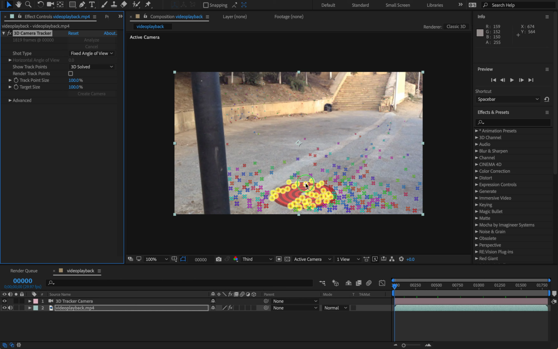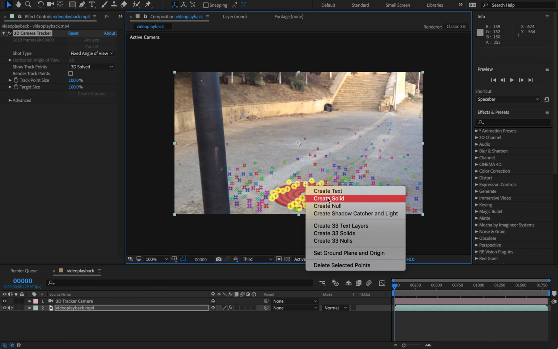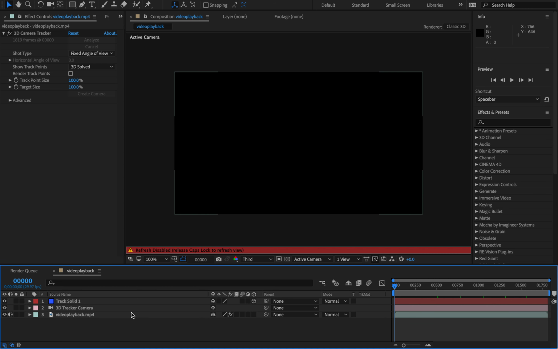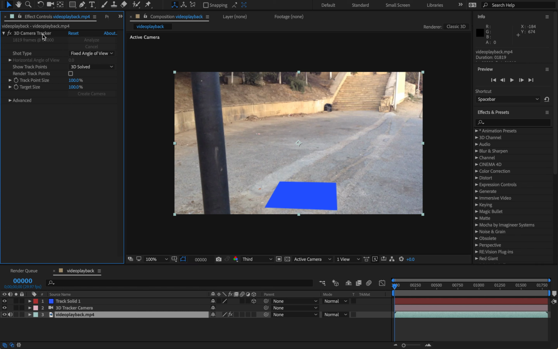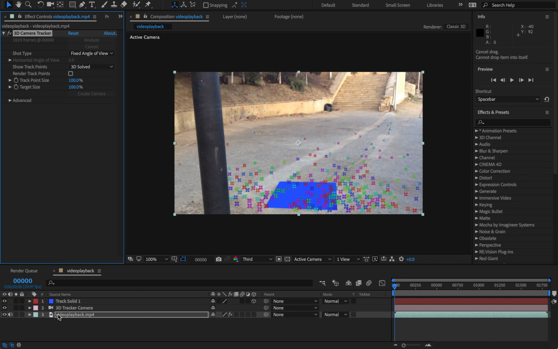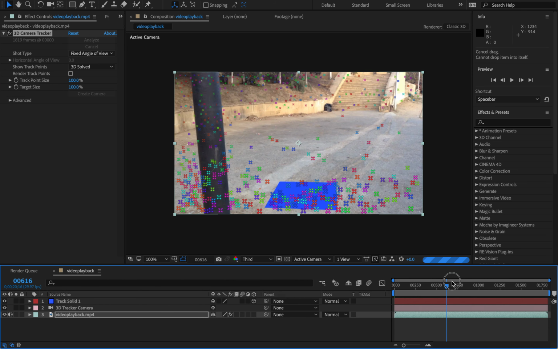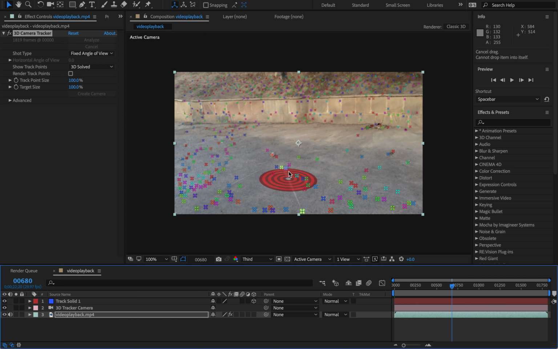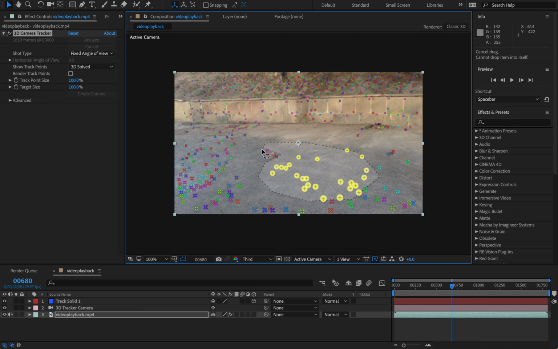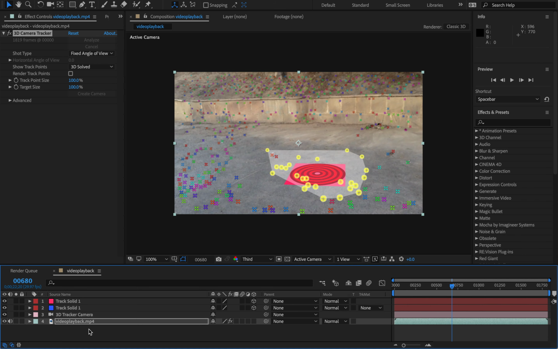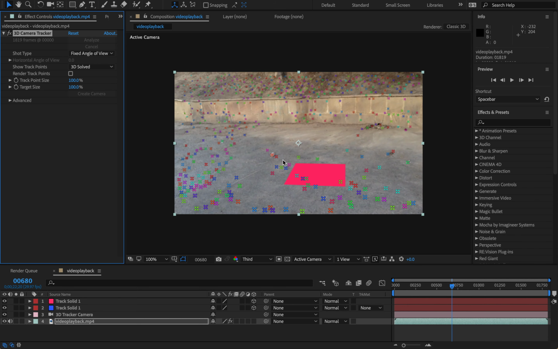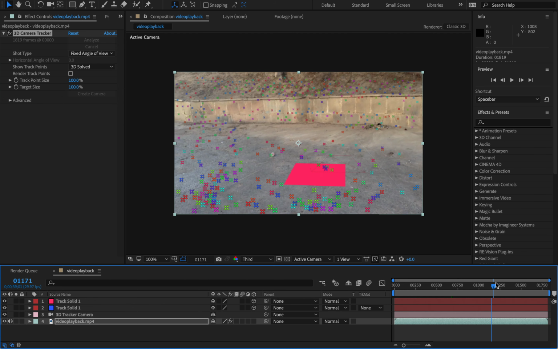And then I'm going to click on this selection of points and create a 3D solid. So what we should have is a 3D plane that's tracked within 3D space. I'm going to select this little tracker node attached to this bit of footage, scrub through the timeline, and grab another region of track points here. Let's click, create new solid, and keep adding a number of solids throughout this shot.